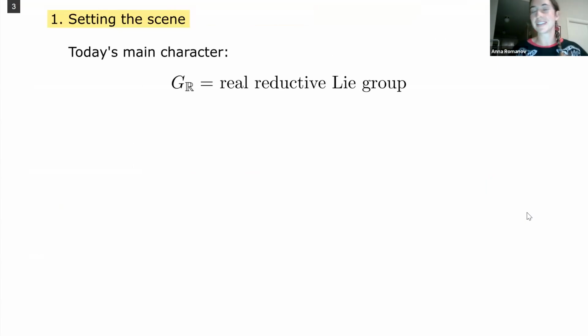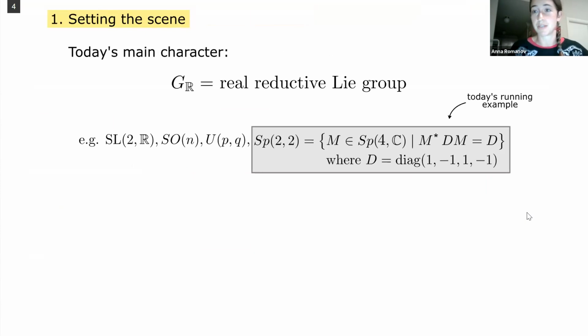Okay, so here's the main character of today's talk, a real reductive Lie group. So if you are a person who likes definitions, then this is the set of fixed points in a complex connected reductive algebraic group under some anti-holomorphic involution. Or if you are a person who likes examples, you can think in terms of examples for essentially this whole talk. And you could think of one of these for examples. So a great one that maybe is your favorite real reductive Lie group, it's certainly mine, is SL2R, the set of 2 by 2 real valued entries with determinant 1.